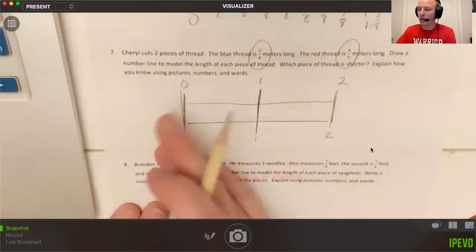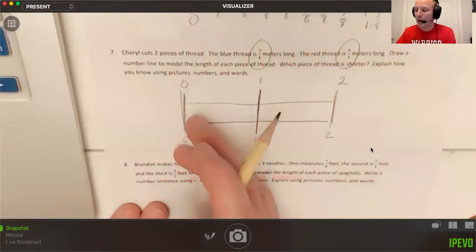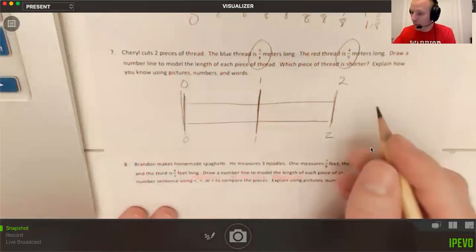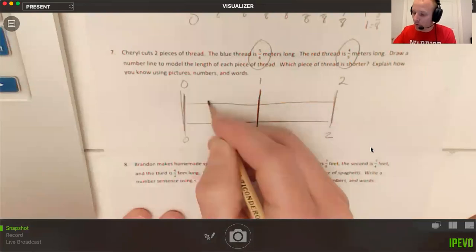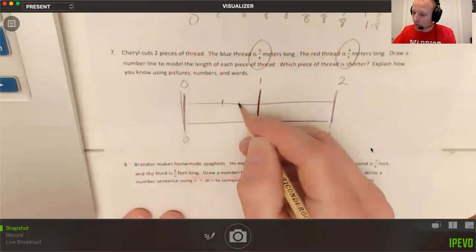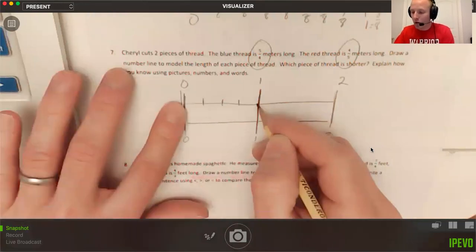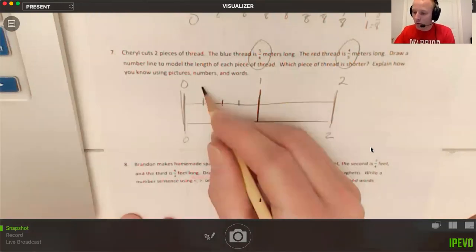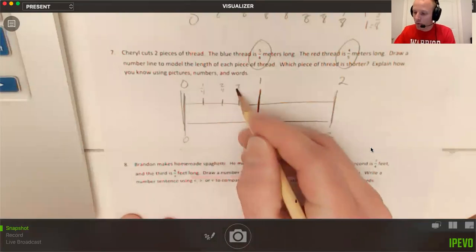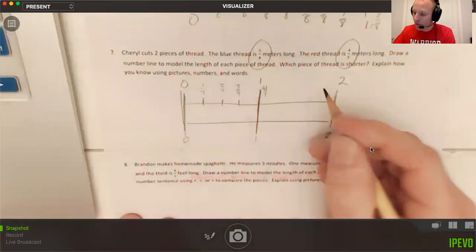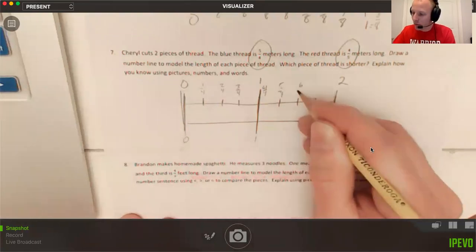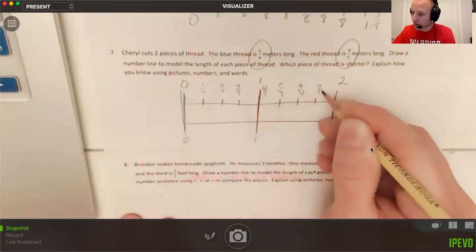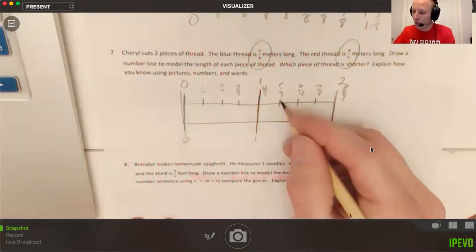We need to make both number lines go that far. So here we go. We'll do 5/4 first. So we took that first number and cut it into 4 parts. So 1/4, 2/4, 3/4. This is 4/4. And then we have to go over here and make 5/4, 6/4, 7/4, and 8/4. And the point we're looking for is that point right there, 5/4.